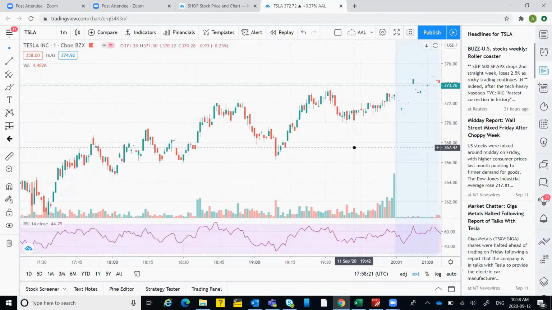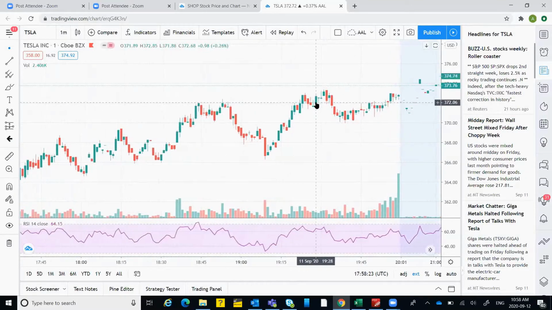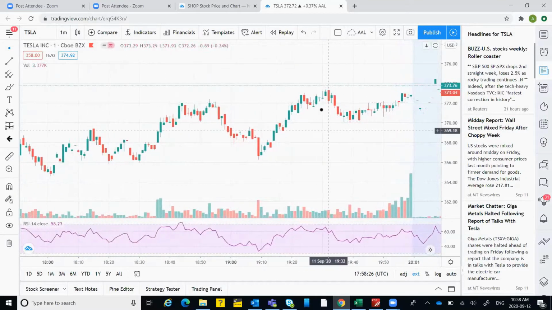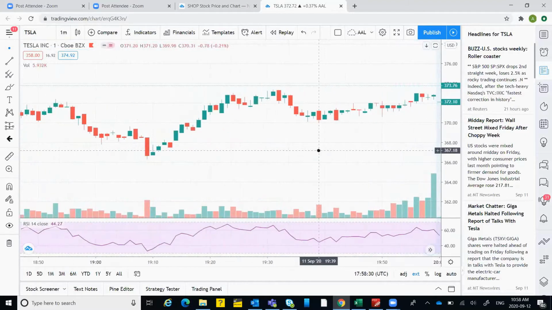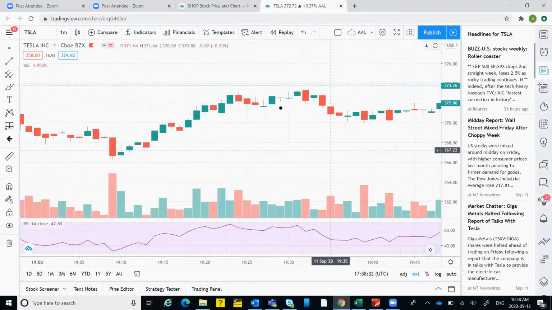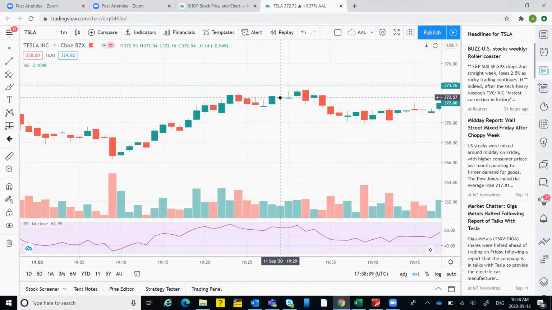By the way, I'll show you one candle. This candle, guys, can you identify the name of this candle? What is this? This one. I'll increase it. Yep, this one. Yep, 11 September.